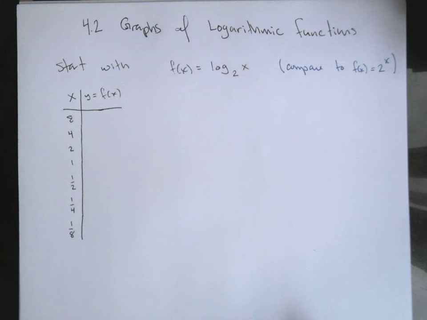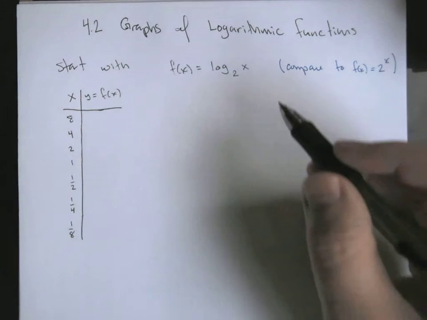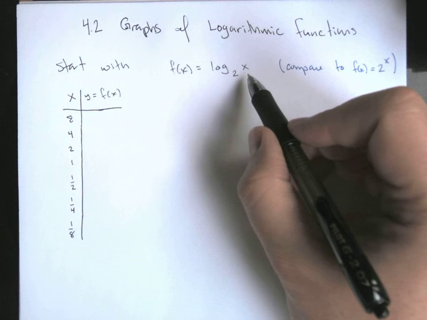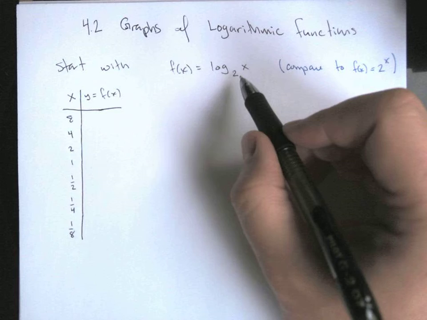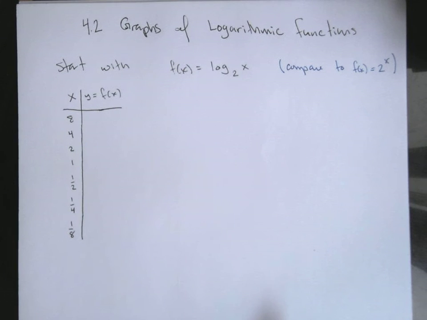So the idea with a logarithm is, we're putting things in for x that should be easily achievable with 2 as a base, right? The log value itself is whatever the exponent is. So we're trying to think of, okay, 2 to the question mark would give us this x value. So how do I get from 2 to 8, 4, 1, right? And then 1/2, 1/4, 1/8.